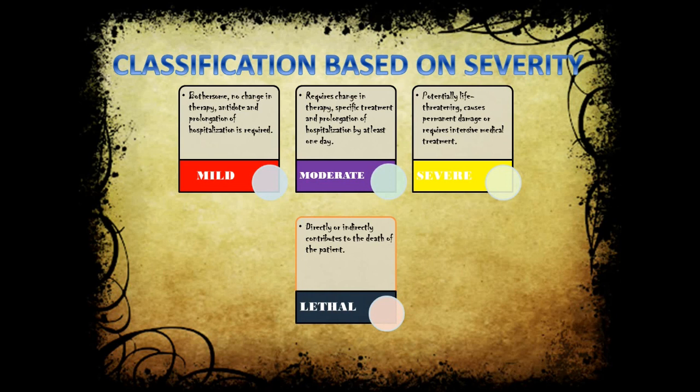Now, severe effects. These are really a matter of concern. Severe effects are a matter of concern and totally unexpected. They may cause potentially life-threatening cases, permanent damage, or require intensive medical treatment. So these are critical effects. And lethal. Lethal is very, very severe, as it will directly or indirectly contribute to the death of the patient.